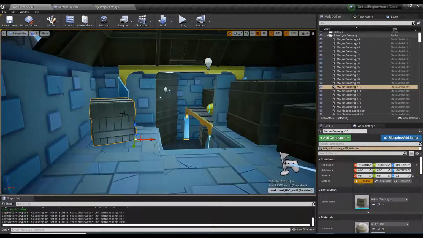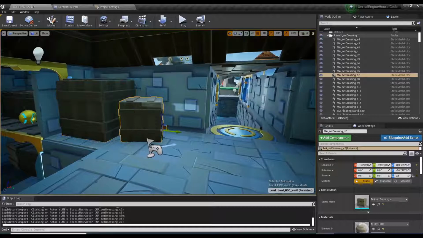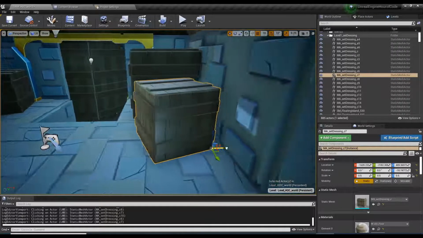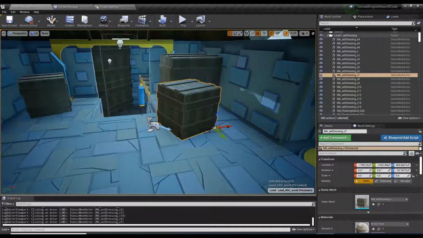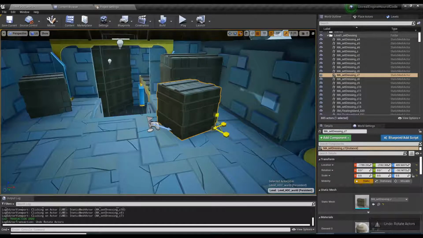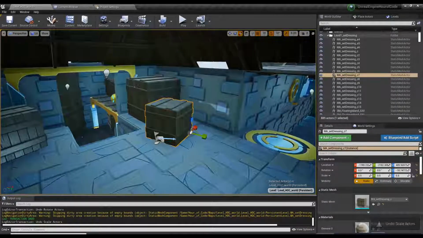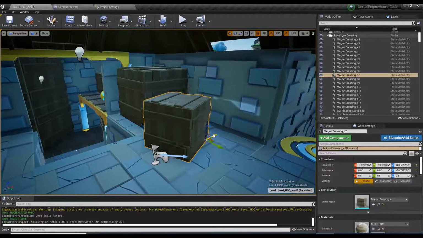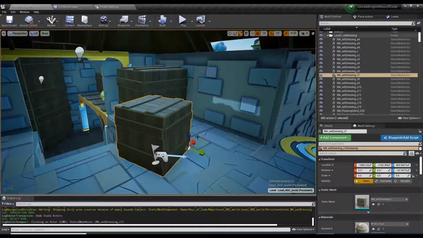So you can grab these meshes in the level, you can move them with this gizmo here, and then if you press the E key, that lets you rotate. You press the R key, that lets you scale, and then Control Z to undo, and then the W key to move back. So W, E, R. These are good shortcuts to get used to.